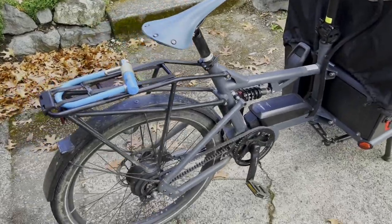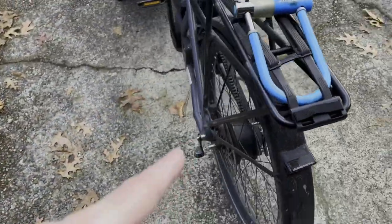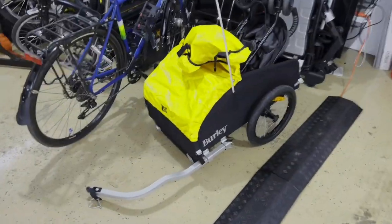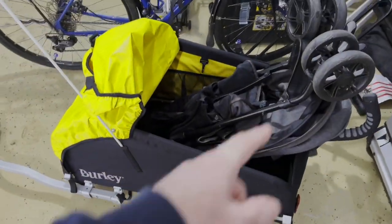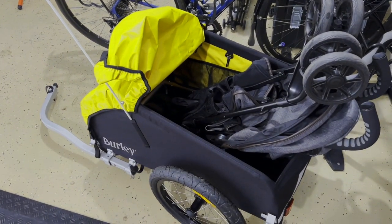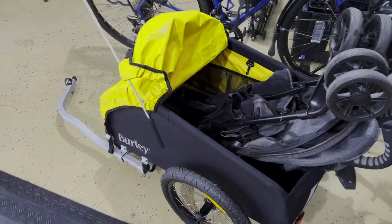Now, I also recently got a trailer hitch, and this is the trailer that I got to ride with it. It has a flag, etc. That's what's sticking up. Anyway, I put this in here because he doesn't use this thing anymore, and I need to go put it in storage, so I'm going to haul it down to the storage bin. However, I didn't do that today because I forgot.